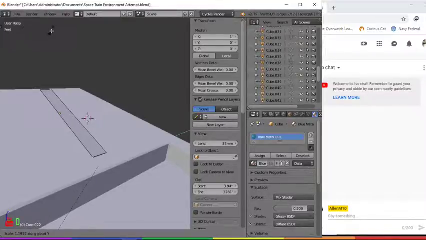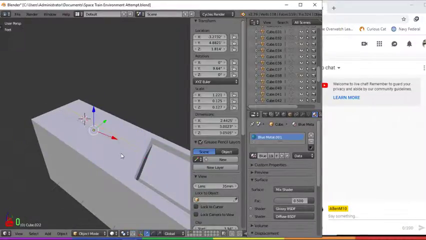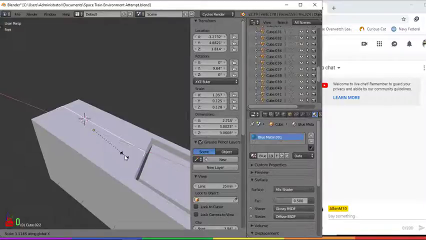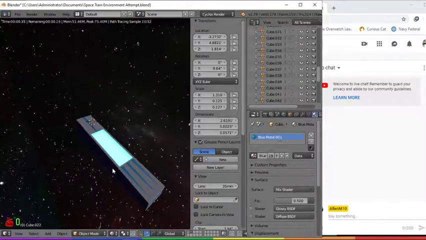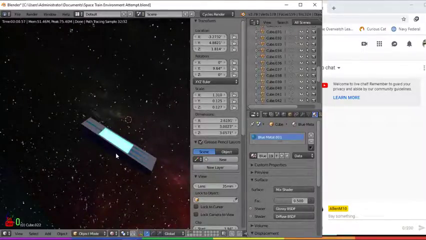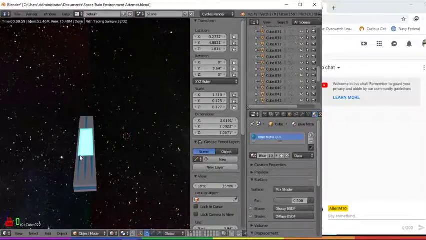I speak words. It is a stripe now. Does that look good, guys? No? I don't think it's terrible.